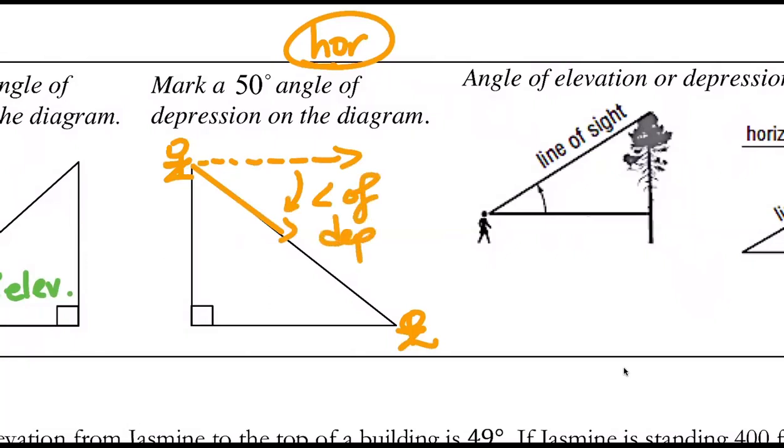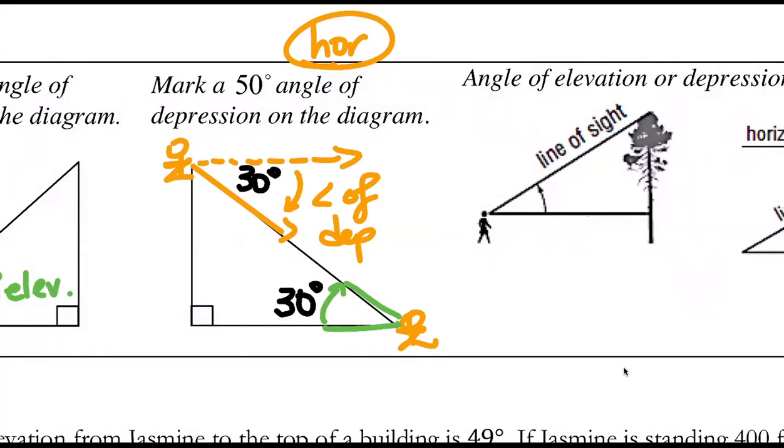Now, it's super important that you understand again that the angle of depression of somebody from up high is going to be the same as the angle of elevation for the person who's down here on the ground. So those two angle measures should be the same. So if this is like 30 degrees here, a 30-degree angle of depression, this should be a 30-degree angle of elevation. Okay, they're alternate interior angles, and the lines are both measured from the horizontal, those are parallel lines. So the alternate interior angles have to be congruent.